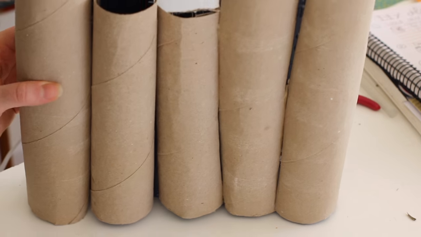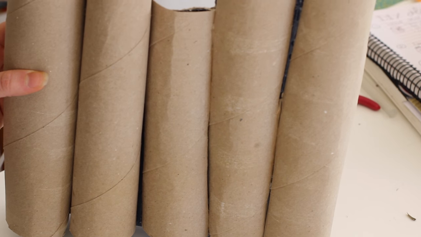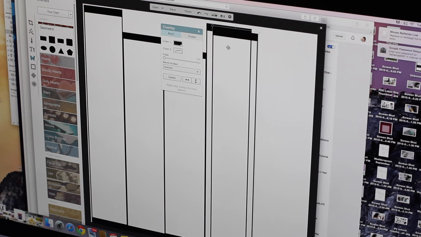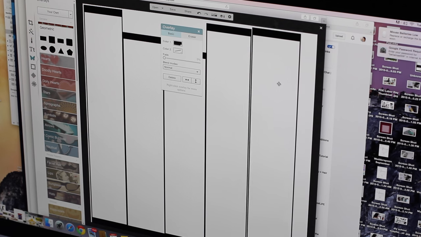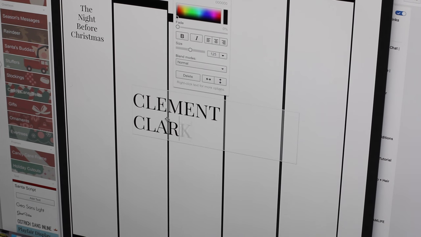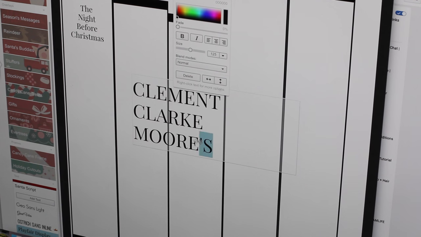Now this next step is optional but I thought it would be cool to just print out some different fonts for the titles. I went into PicMonkey and just made a very similar stencil or template for the books that I had and put my favorite holiday books on there with different Christmas style fonts and then you can just print them out.